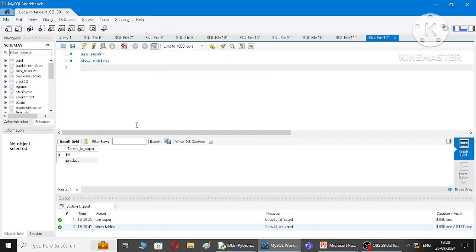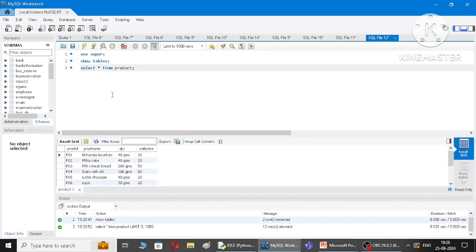So 2 tables are now created, bill table and product table. We will first select star from product and check if the table is ready. See, whatever product I inserted is now ready. So this is what I'm going to use for my project.